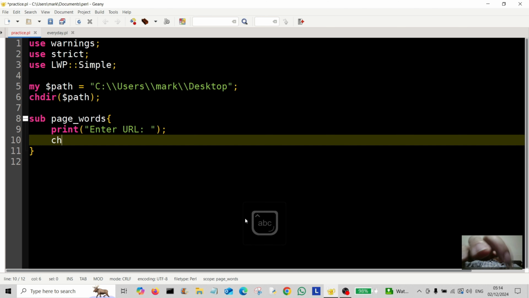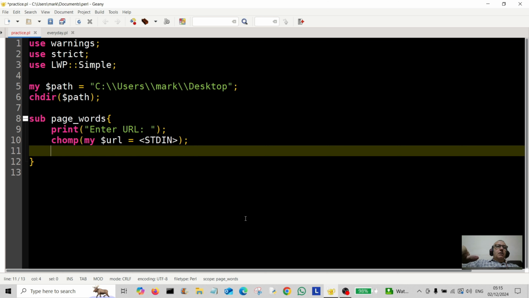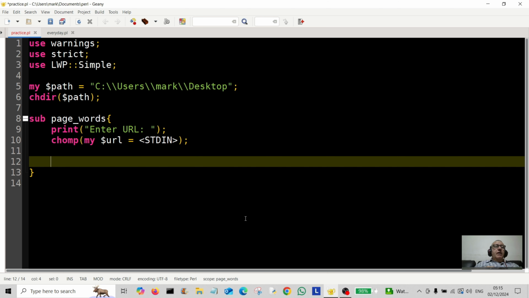Then we're going to do chomp, my scalar URL is equal to standard input. So we're going to get the input from the user. So we're going to tell the user to enter a URL.